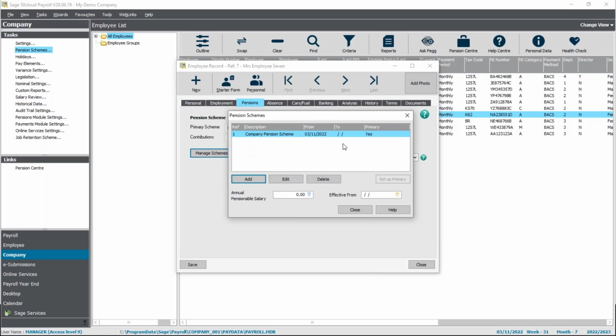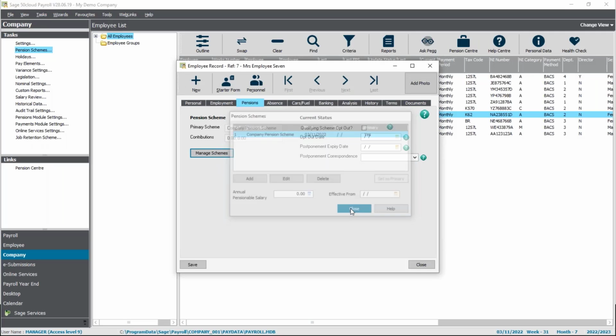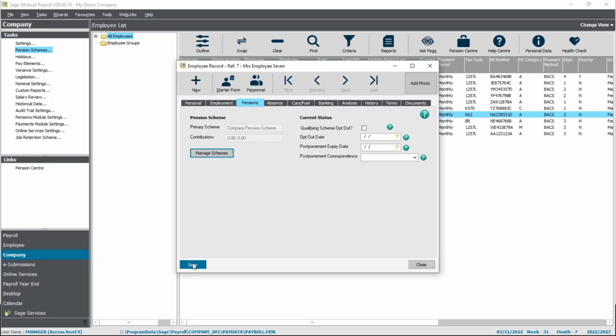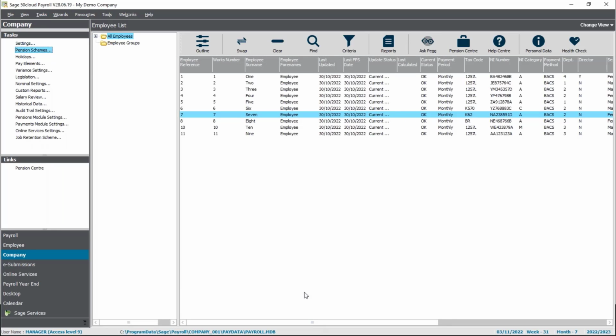So as you can see, we now have a pension scheme in this employee record. Close it off, and then hit the Save button. Contributions will show a 0 when you first enter it because we have not yet calculated any pay for them. Therefore, no contributions have been calculated at all. So don't worry about it showing a 0 as long as you have the scheme name in the primary scheme box there. Again, save the record, click close, and you're all done. So that is setting up a pension scheme and then assigning it to your employees manually. Quick reminder, if you use the pension module, that particular step you don't need to do. The pension module does it for you.